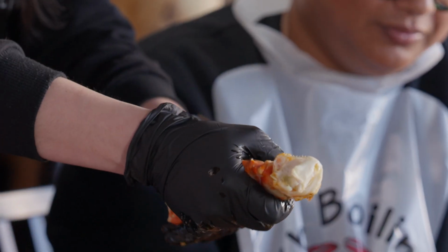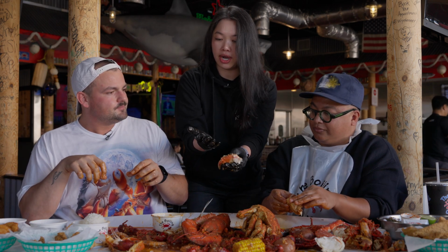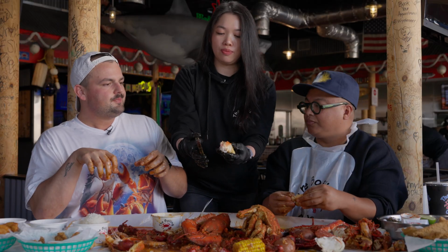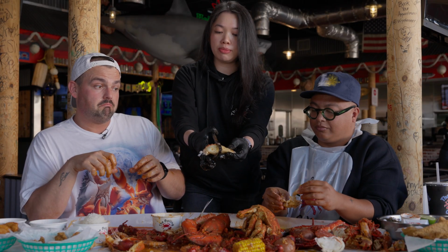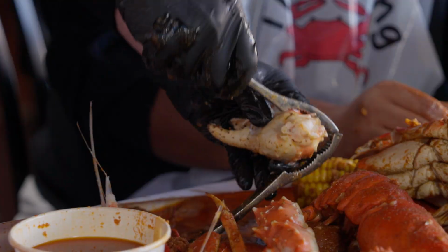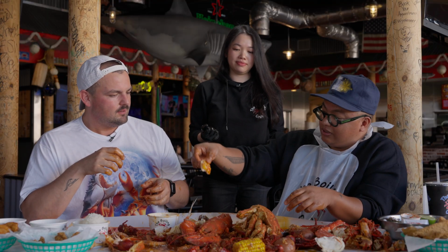Let's do that. With the claw, we're gonna take it away from the joints, like that. And may I have a crab cracker? Yes, chef. Oh, the other one. Oh my gosh, nope, this one. Okay, and then you want to put it in between the crab cracker. You don't want to apply too much pressure to break the meat. You just want to crack the shell. This one's a tough one. Oh, here we go. Wow. After you, you get to dip this.